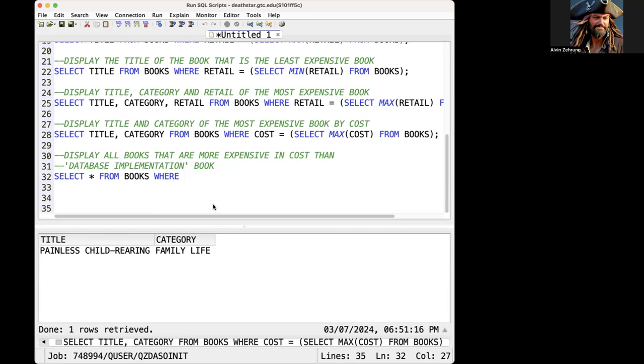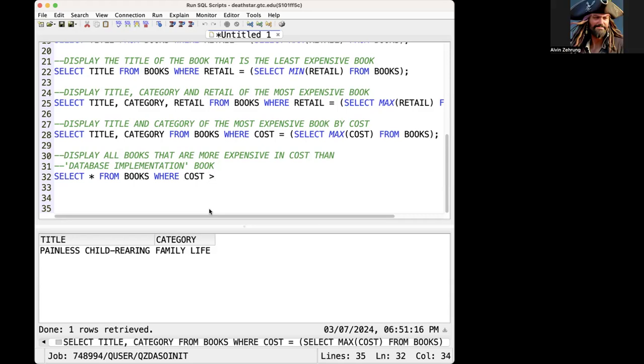For retail, I'm thinking retail. No. There's no retail. It's cost. Oh, the cost. Yes, I forgot to say. I got to go back and open up my fields. Select all. Oh yeah, cost. Cost is going to be greater than.